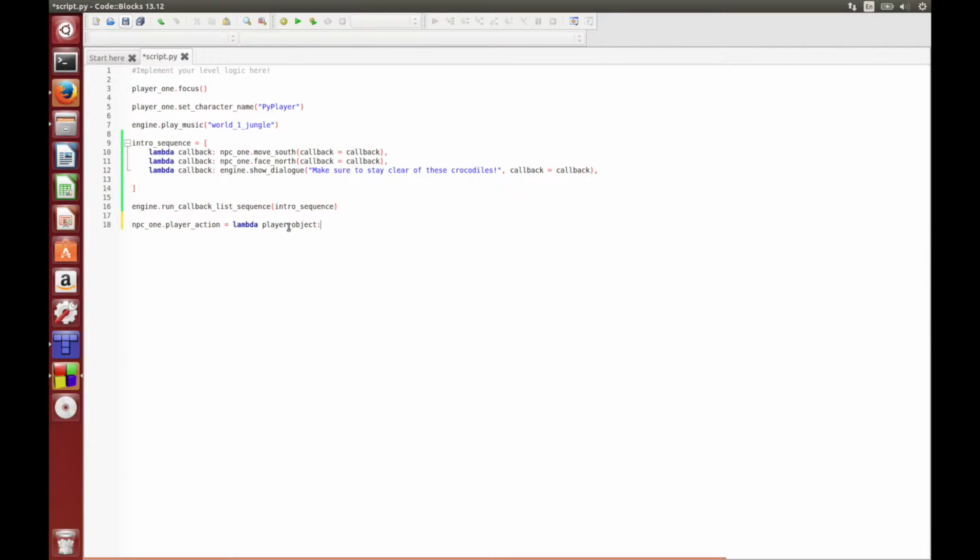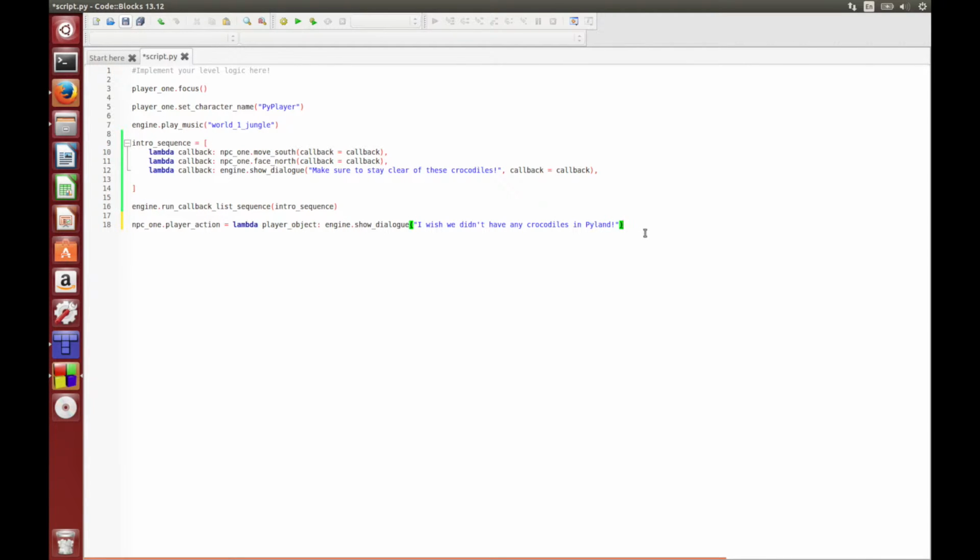So you don't actually have to specify which player it is. That will be specified when whichever player is active presses enter on them. So all we need to do is to say that there will be this player object argument in the lambda function. And then we'll just do engine.show_dialog. I wish we didn't have any crocodiles in Pyland.